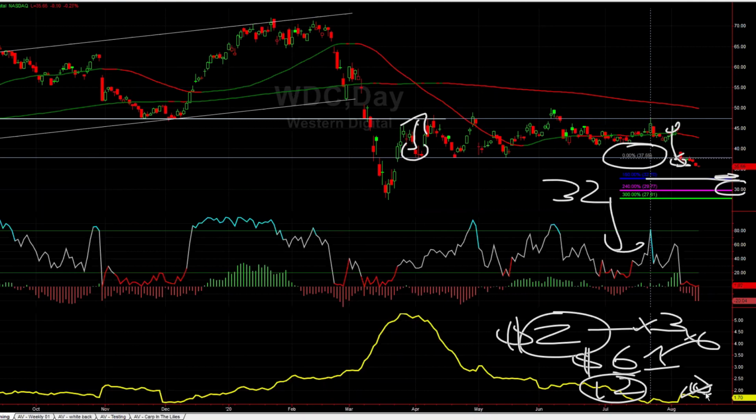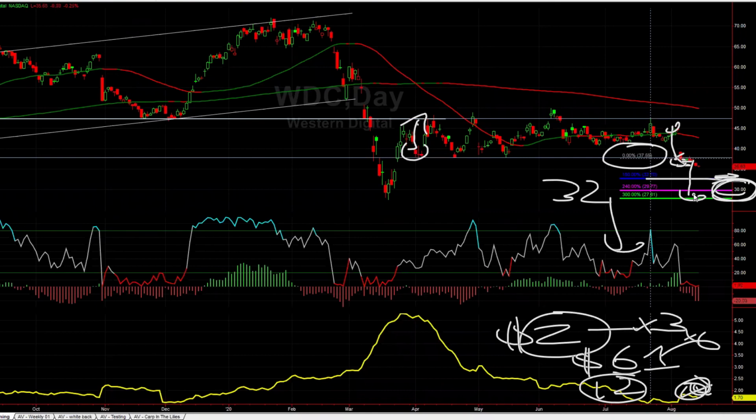Or you can just go, you know what? The numbers say that the average range of movement is about $2. So if I just multiply it by 3 or 5 or 6, you can use any multiple that you want. I use multiples of 3. So 3, 6, 9. So all you need to do is just project that down from your entry. So in this case, it's about $6. And from my entry, well, guess what? It's about $6. I'm looking for a move down towards $30. Now, with the other methods, I'm not far away.